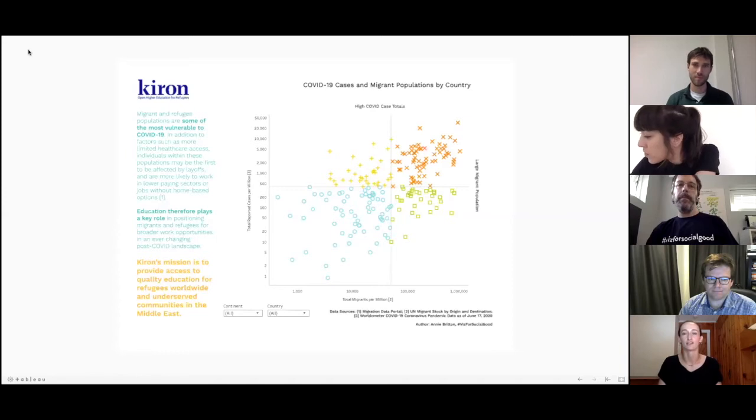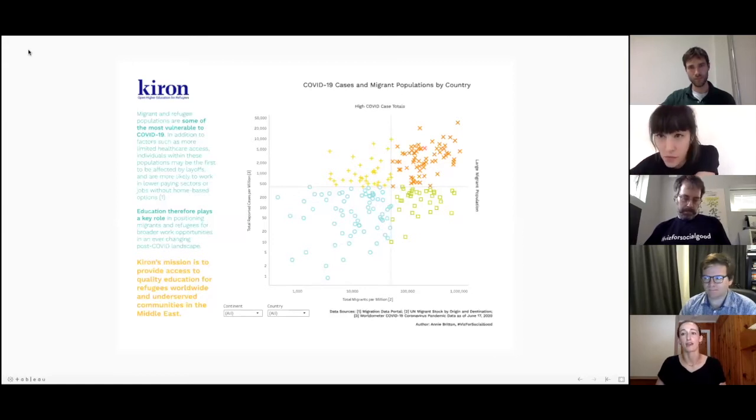Basically, I needed total population for each country, total migrant population for each country, and total reported cases for each country. And I just want to put an emphasis on reported, because there are plenty of countries that may not have a lot of testing going on or other factors that may lead those numbers to skew lower than they may actually be.